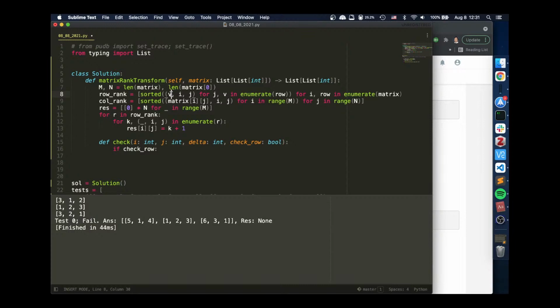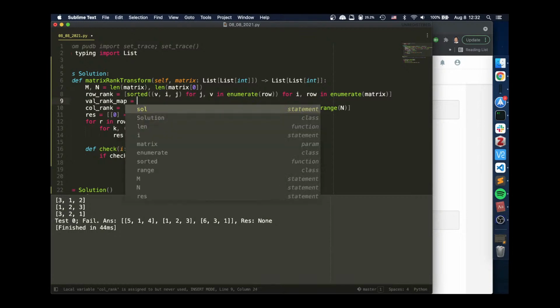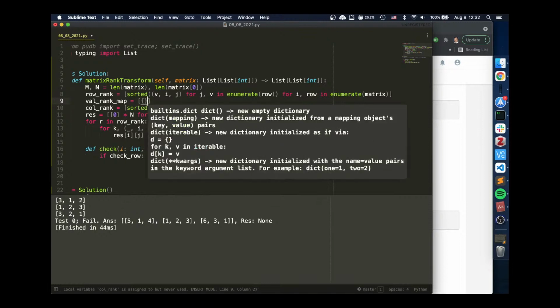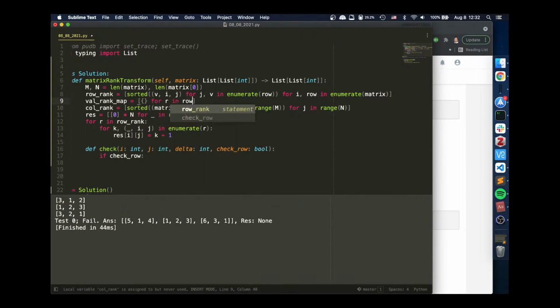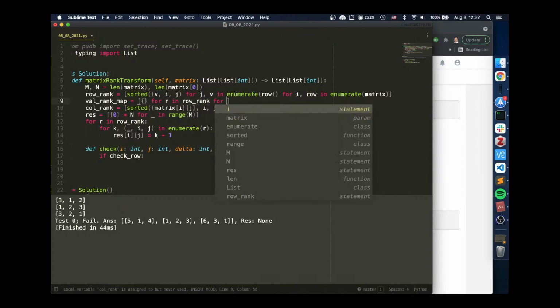So basically, row rank, right? And then what we need is val rank map, right? So that is going to be this. Each one can be this. Then for all in row rank, for each one we have the value.